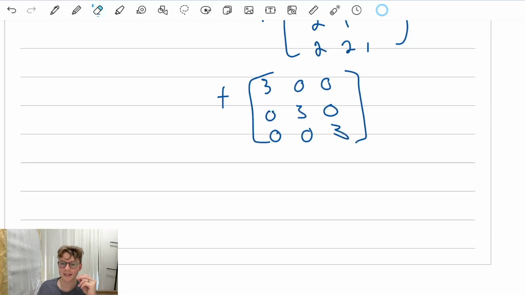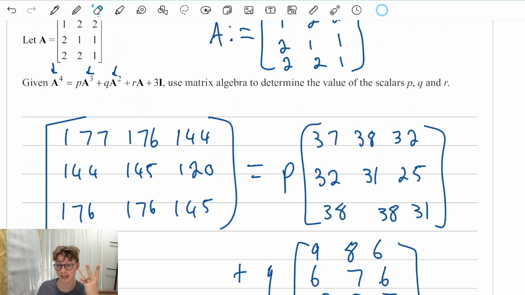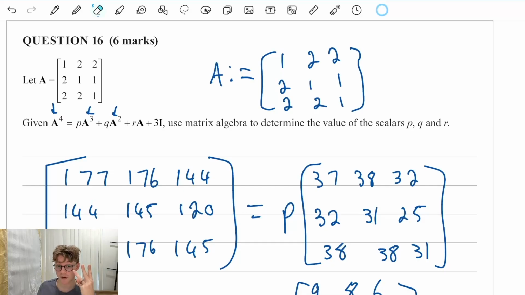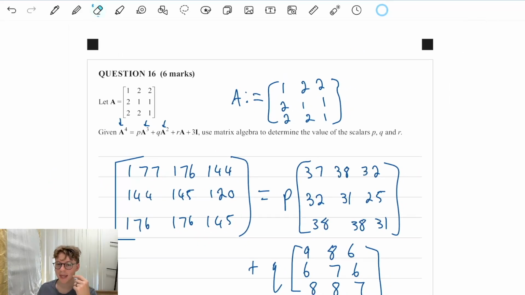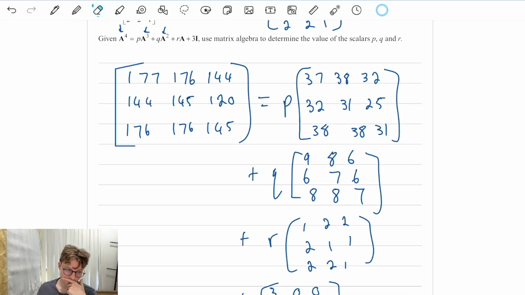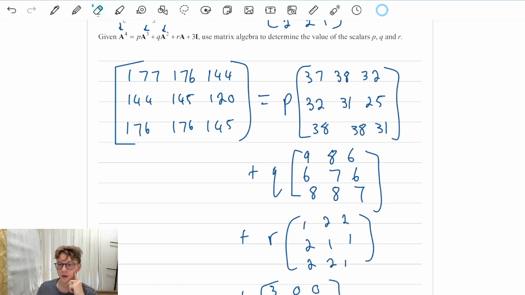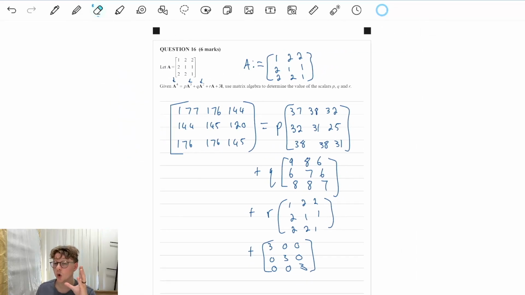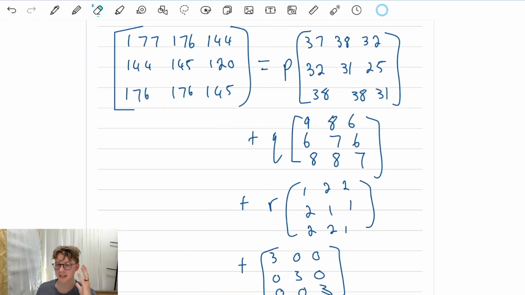Essentially, what I wind up with is I have 3 unknowns. 3 unknowns should trigger a thought. 3 variables, I need 3 equations. 2 variables, I need 2 equations. 4 variables, I would need 4, but very rare to see that. 3 variables, 3 equations. I need to generate 3 equations, and it's simultaneous. So how do I generate my 3 equations? Well, I actually have a lot of information here. I can simply identify, right? Like, what's the word I'm looking for? Equivalence. Like the equivalence lesson on matrices.